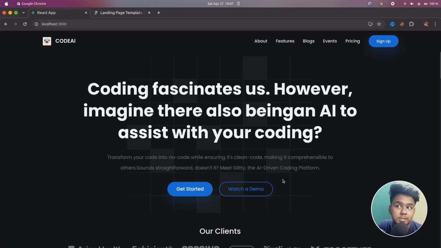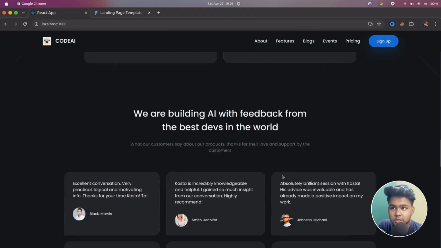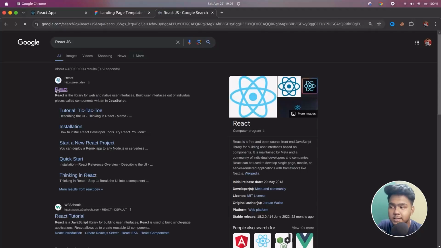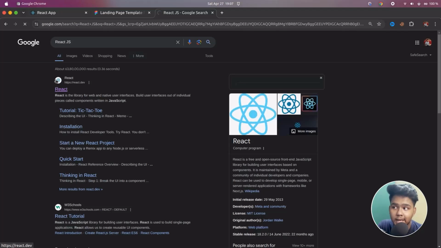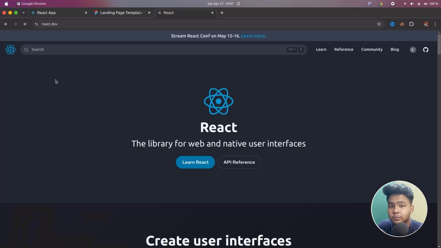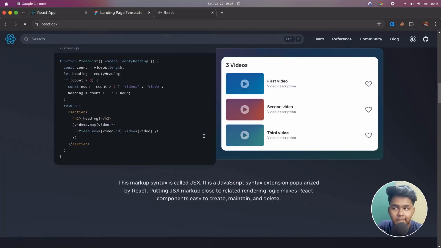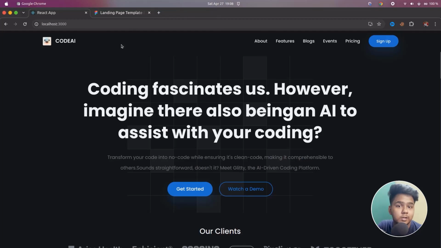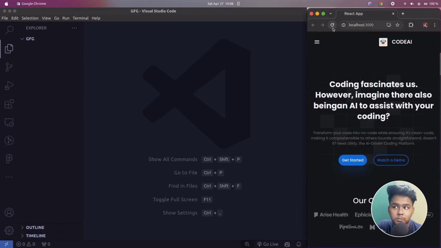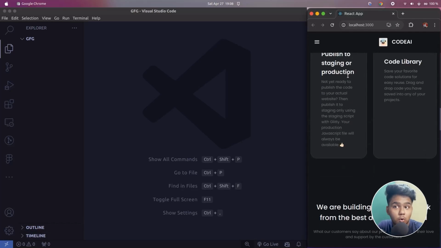And in the nav bar you can see that there is a navigation section also, where you can navigate. The first thing that we are going to use here is React Router DOM. React is basically our framework or tech stack for this web application. You can go into the React.js documentation, react.dev, and see how to implement them. So this whole thing will be built in React.js, and this is also responsive.